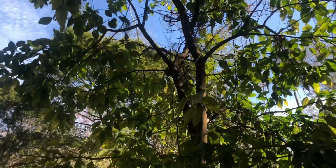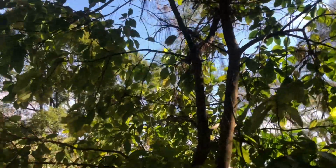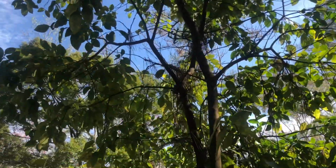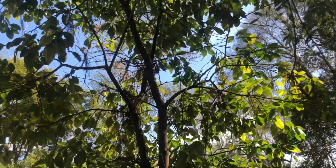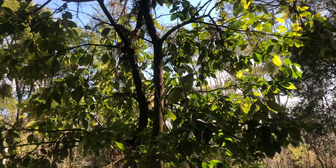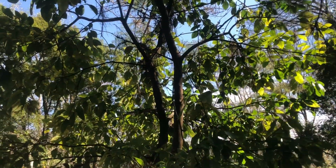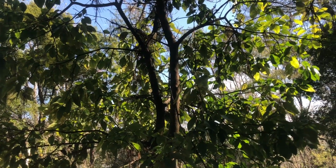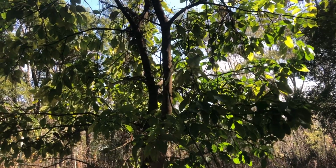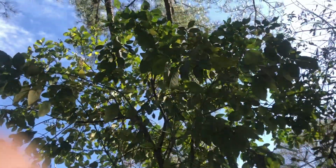So I don't even see any new growth yet, but a lot of times you'll see little leaf tips coming out, and then little tiny round green balls that swell up over time, and then you can see the white on them where they're fixing to bloom, and then they'll open up a white bloom. So maybe this year we can actually try it. It's a red variety based on the color of the pulp, so it's hard to tell which cultivar this was, but I picked things from grocery stores that I thought were ultra sweet, ultra good quality, and that's what I planted the seeds, like 15 or 16 years ago.